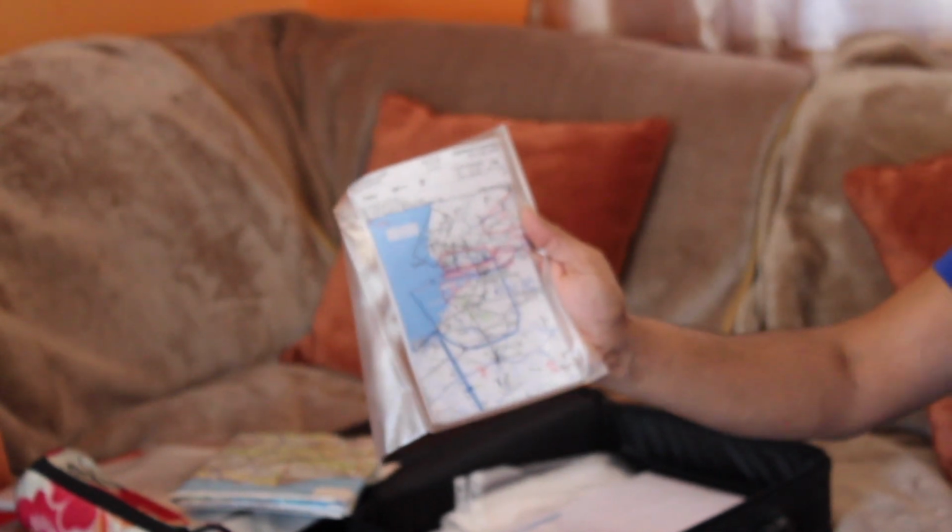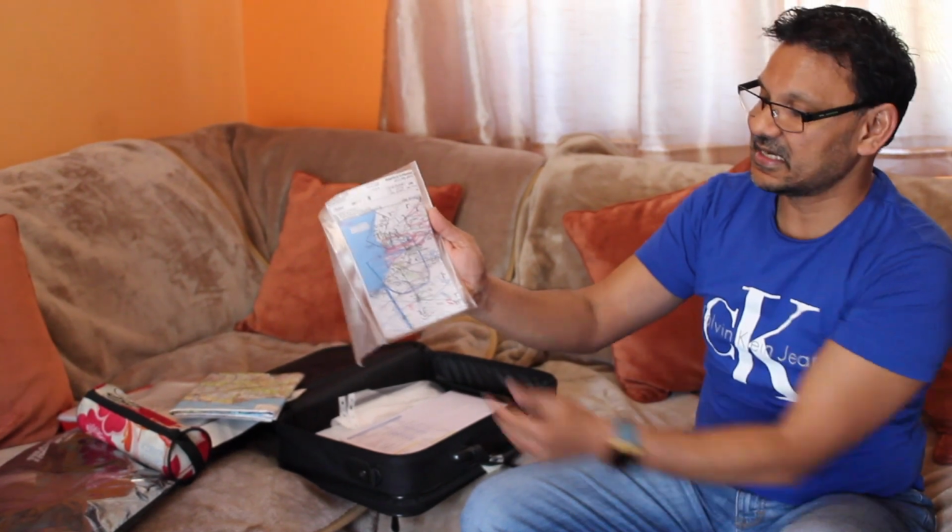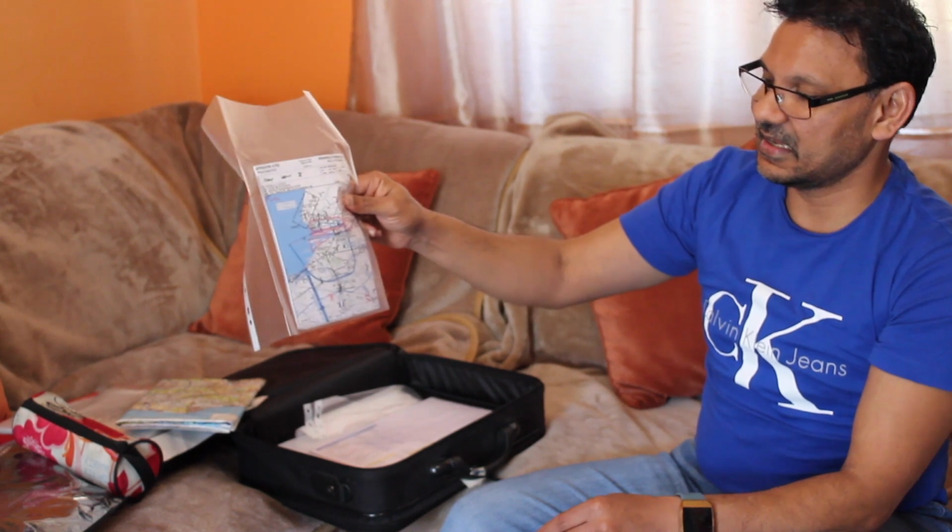And I also carry with me, again we don't need to, but I carry with me a control zone map, which is the CTZ, of an aerodrome or an airport. In this case it's Normandy, which was my last flight before I got locked down. And I always carry that. That gives me all the information that I need, just in case, just before landing or during approach, the systems go down, then I always have this to hand. And obviously when I'm flying, this doesn't stay in the bag, it actually stays with me on my knee board.